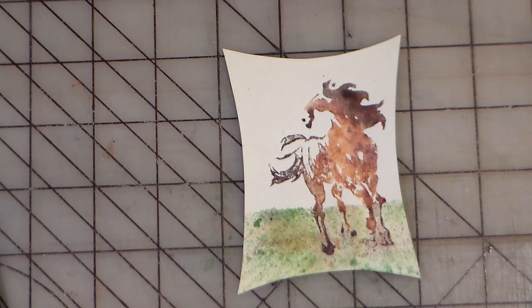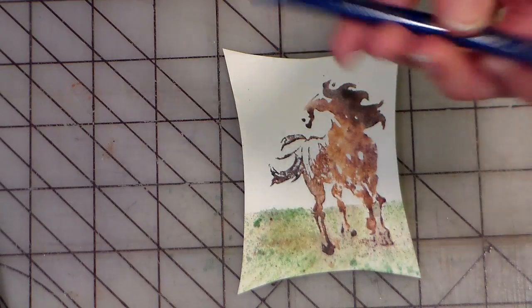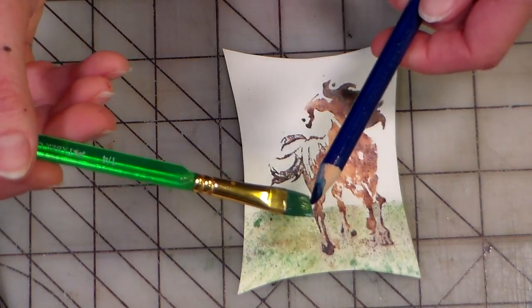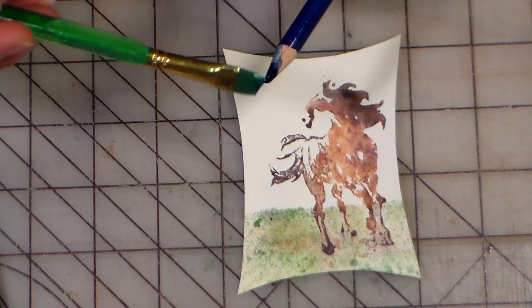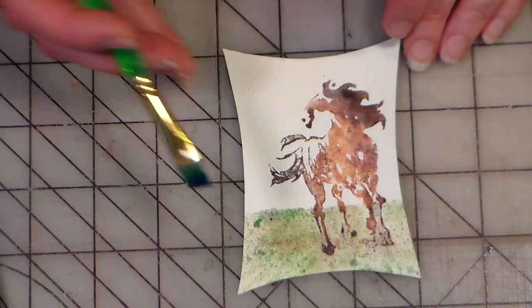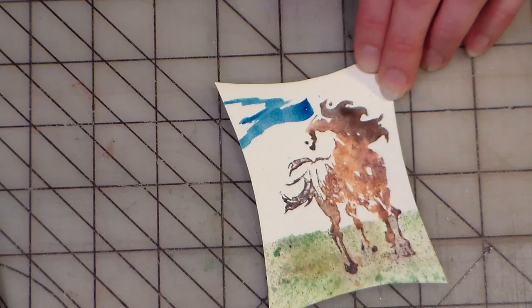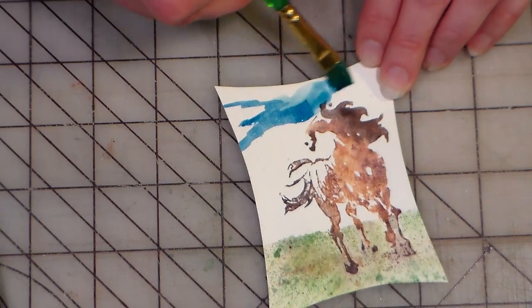To do the sky, what I'm going to do is grab a little of this blue. This is just, what's this called? Dark aquamarine, and I'm just going to load up my brush because I want a very soft, softer blue. And I'm just going to loosely paint. I'm kind of negative painting. I'm painting around the clouds.